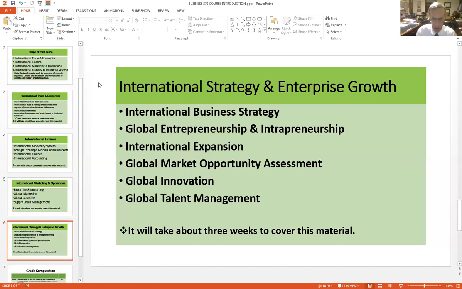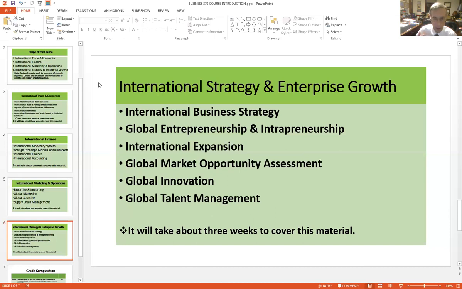Global innovation is a little different than entrepreneurship, because what we're talking about here is taking your product line, the kind of product that you offer, and innovating, making it different and better suited to the market that you intend to expand into. How do you do that? How do you do that innovation? And finally, and I confess this last item might have been put up there with the global operations, but this just seemed to be a little bit better place to put it.